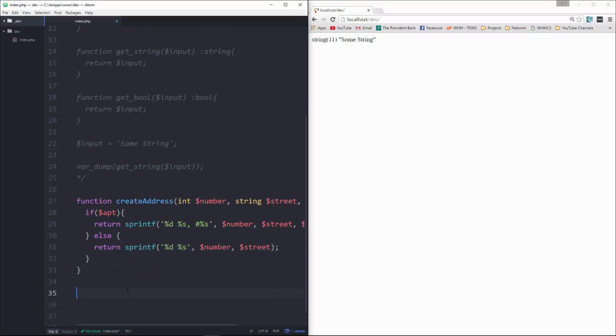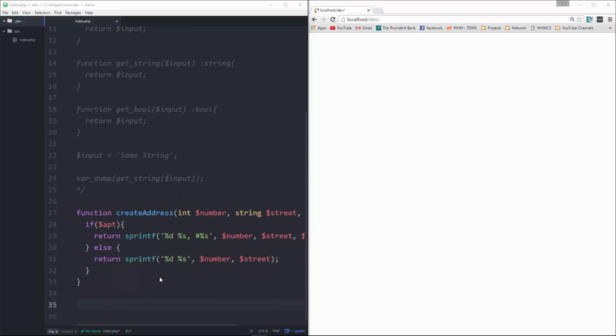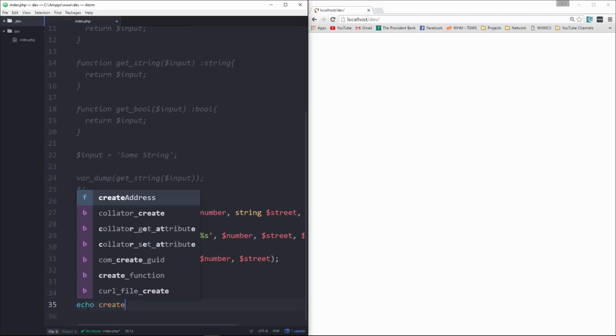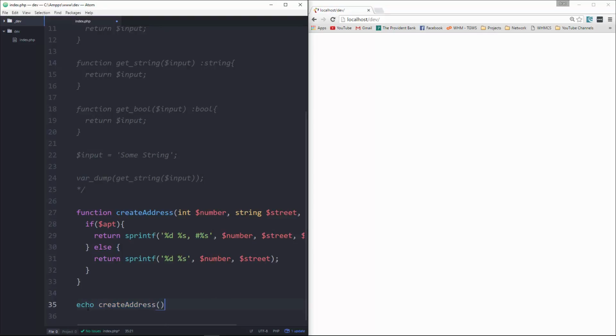Down here, we have to echo it, so let's do echo create address. First is the number, which we have as an integer, so we'll just say 25. Next is the street, which is a string, so we'll say main street. The apartment number we have as a string, but let's see what happens if we just put a number in.